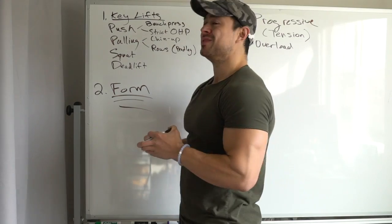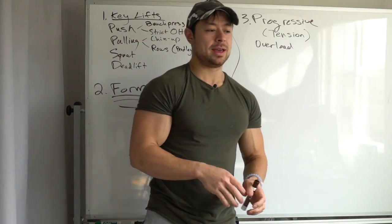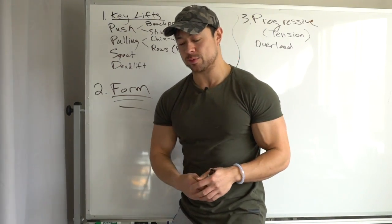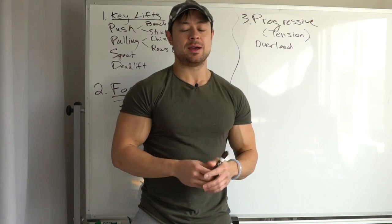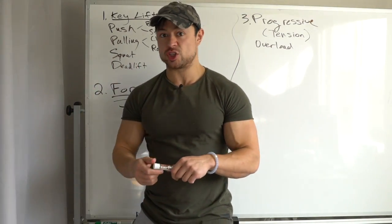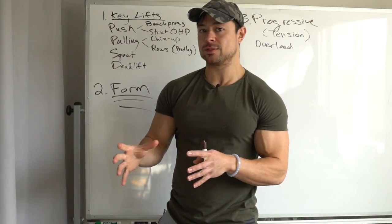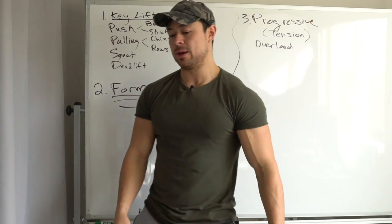You don't even have to train four, five, or six days a week. All of my novice programs have people training three days per week. I have people squatting two to three times a week, bench pressing and doing chin-ups about one and a half times per week, overhead pressing about one and a half times per week — more than once a week. That way they get more frequency, more total volume for that lift, more practice, and they can focus on increasing strength over time. Building strength in those lifts utilizes the muscles they want to grow — that is the name of the game.